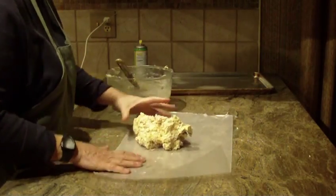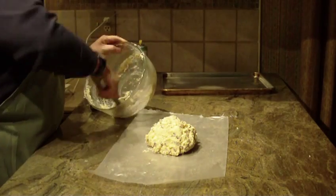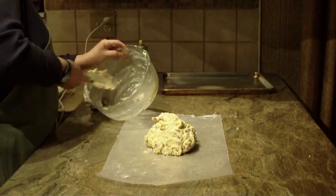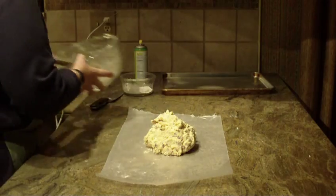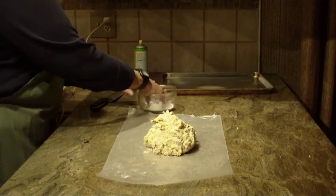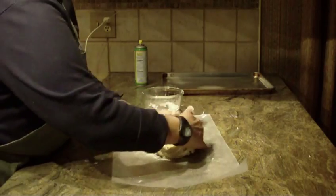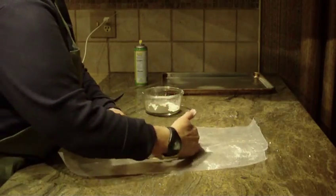And with your clean hands, just form a rectangle about 4 inches wide. I want to get the rest of this cookie dough out of the bowl. And get rid of the bowl. Then with a little bit of flour on your hands, just take that into a rectangle, about 4 inches.